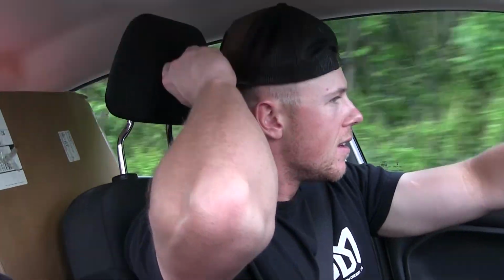So one of my buddies just sold a camper to some guy, and I believe he lives in Maryland. He's about 3 or 4 hours away from home, and his cold side pipe blew. Imagine that. So Mike called me and was like, hey man, I just sold him this camper, and he was towing up the summit.